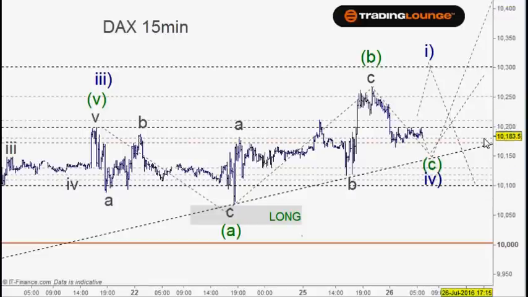point. But we really wouldn't be able to buy unless we had some support on 10.2 here as the first instance, and then the 61.8% mark from this high here to this low here would need to be above that as well. So we can get in here, but it would be risky, because the other thing here would be the A wave, a B wave back to the 61.8%, and then down here again. So we're still in messy territory here, and I think it might be a good idea to have a look at the US markets as well.